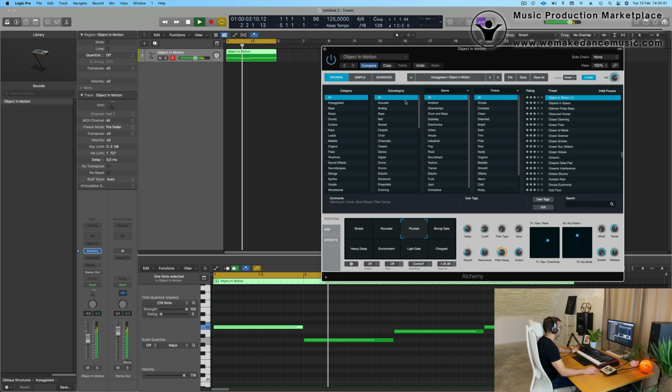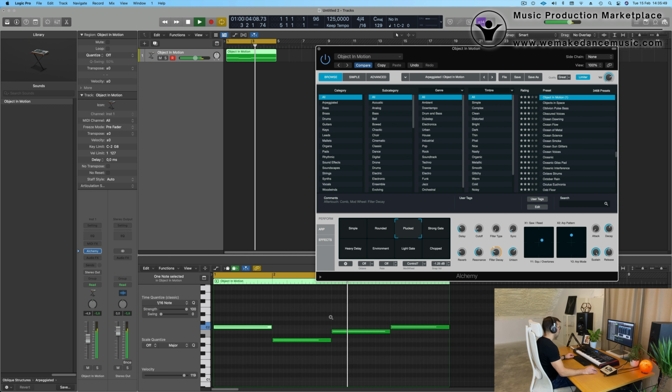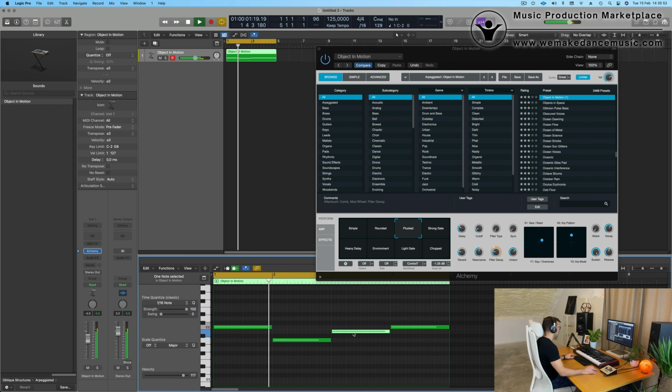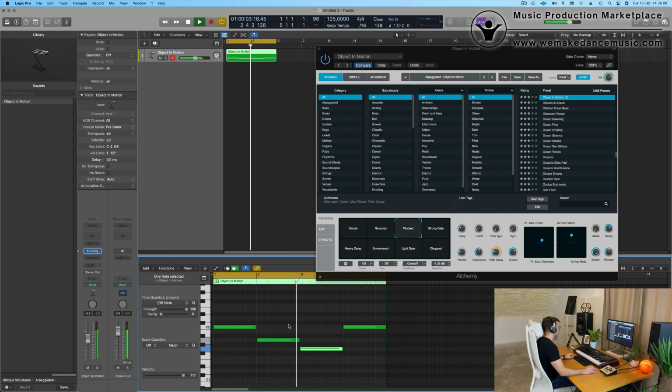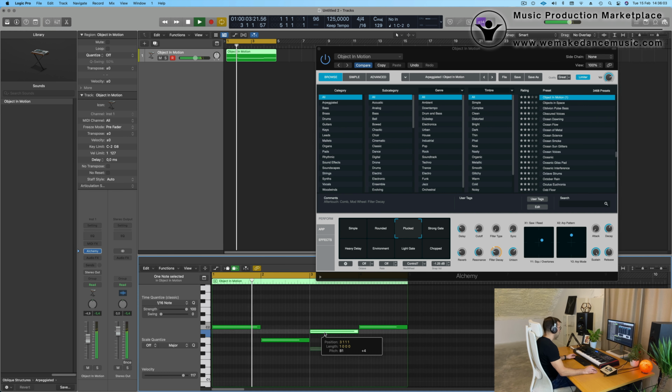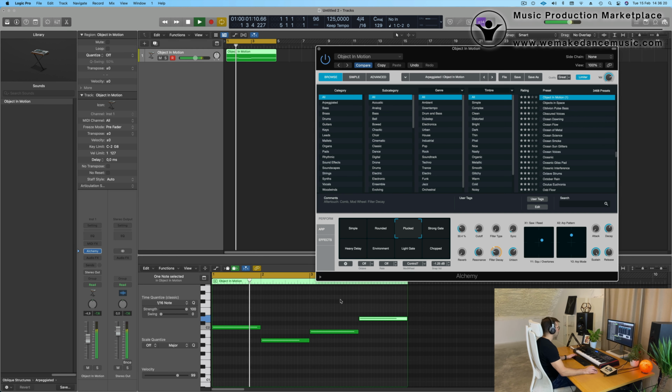I'm not sure about the note here. It sounded good with the filter closed, but with the filter open it's a bit of a... the reverb was a bit confusing there.